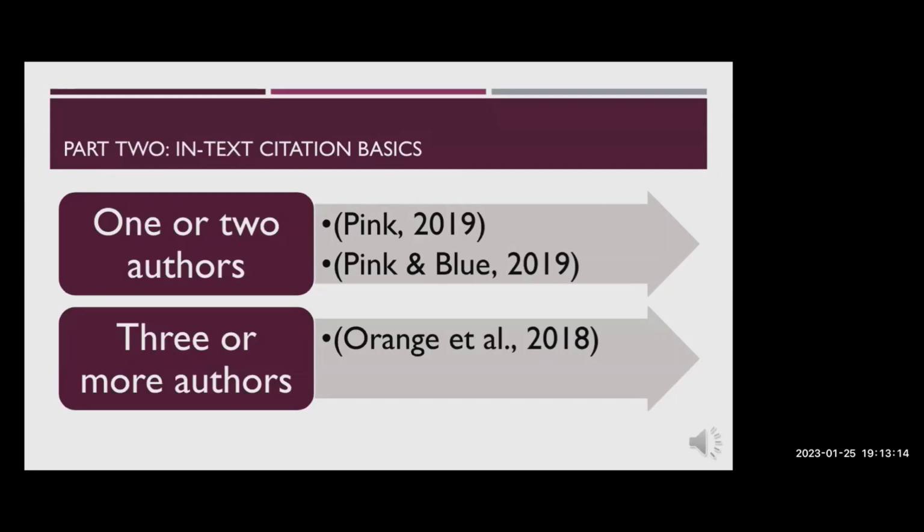So what usually happens, especially in the social sciences, is they will have many, many authors, like up to 20 that you have to actually list. Actually, I think it's up to 19 you have to list if there's more than 21. But generally, as soon as you see 3 authors, this is how you'll do your in-text citation with the et al. It will always be et al, period, and then followed by the comma and the year.